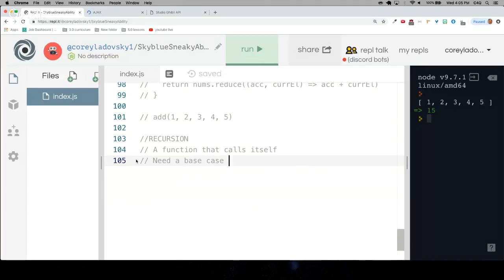The base case tells us to stop and return concrete data, no longer just another call.